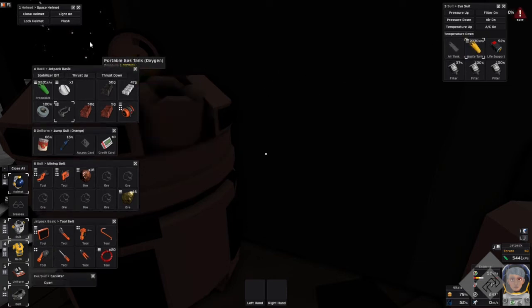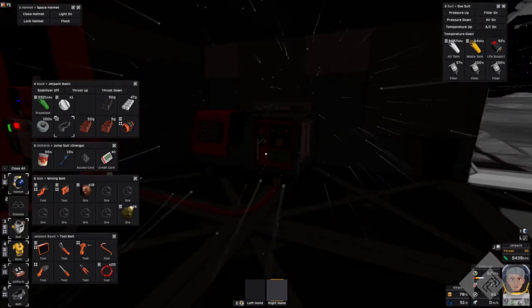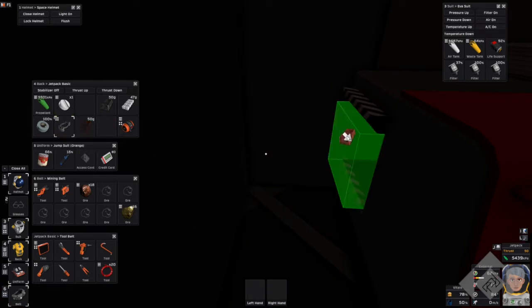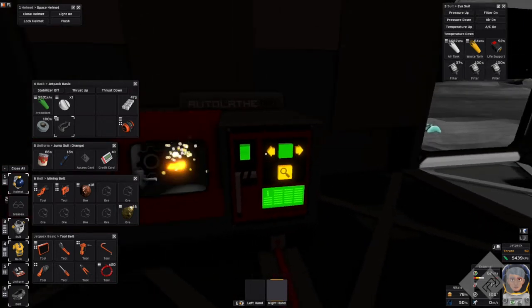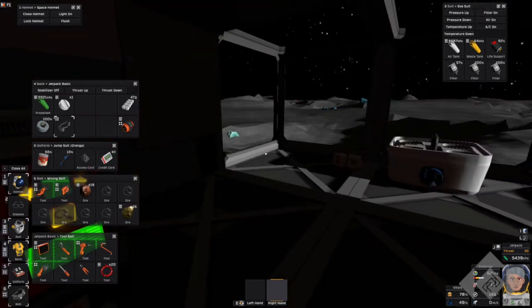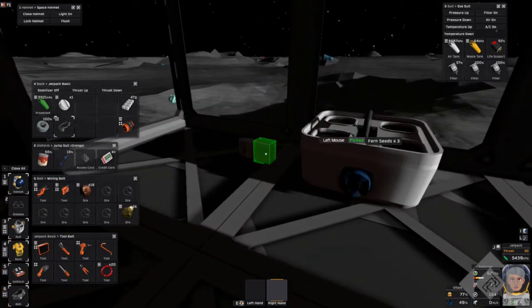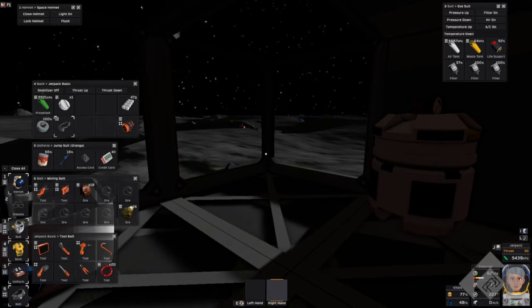Air tank critical. Because it's sticking. And that's kind of annoying. Okay, there we go. And we are at 17 degrees. It's taken a long time to get up to temperature here. I should have probably made more windows, but I didn't want to. I didn't want it to heat up that fast.